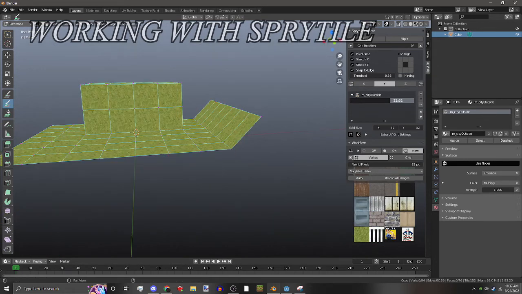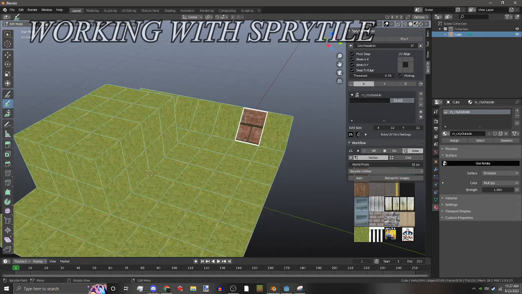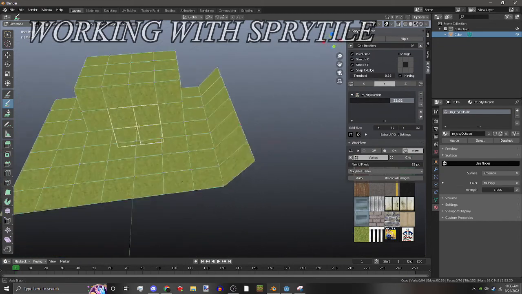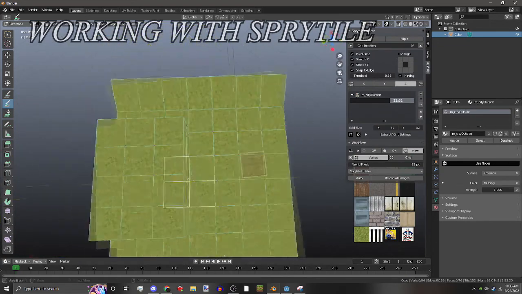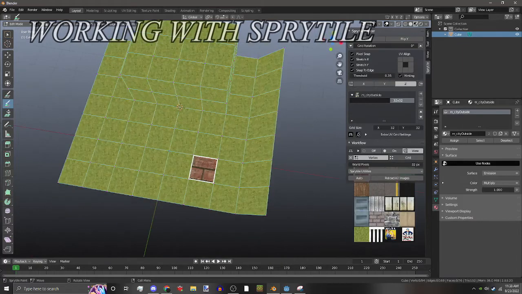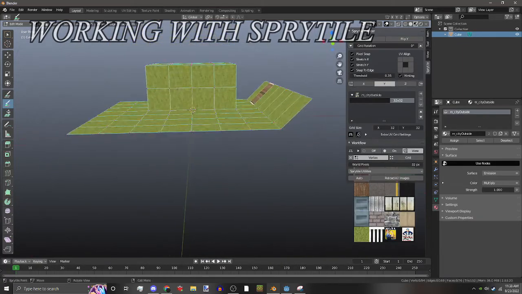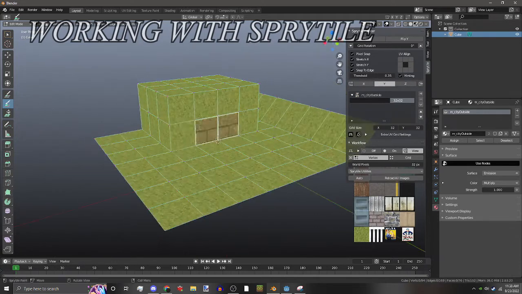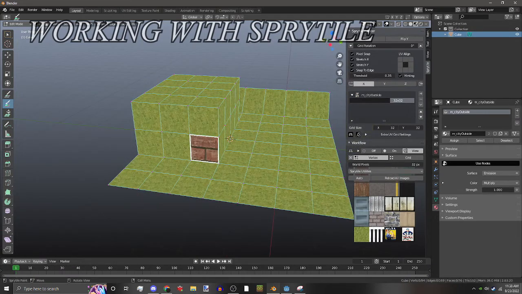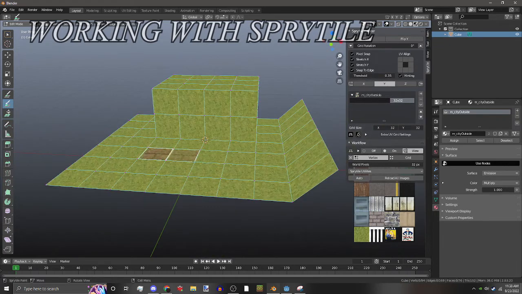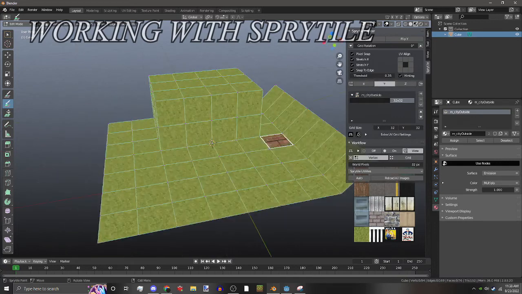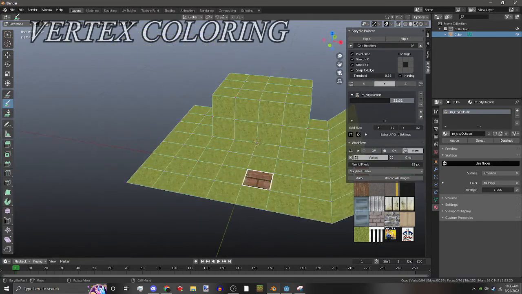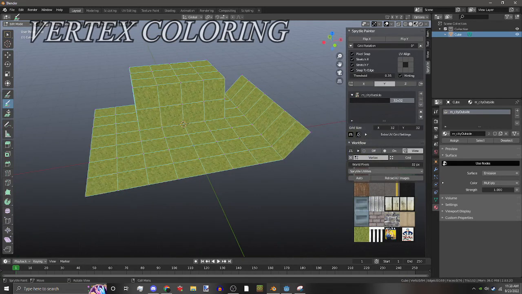There's also hinting, which, if you're having problems with orientation and how your textures orient themselves, will help you fix that. The textures will essentially follow how you see the plane that you're looking at in the viewport. It's a little bit weird to explain, but it does help if you're having problems with making sure all of your textures are aligned properly. I believe that's it for when it comes to building maps.